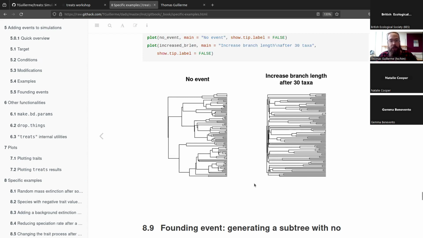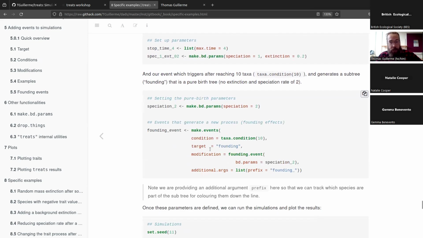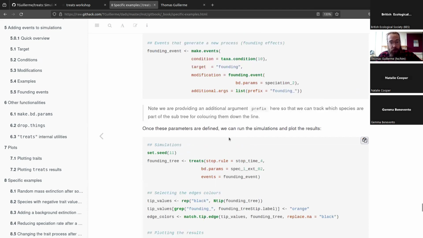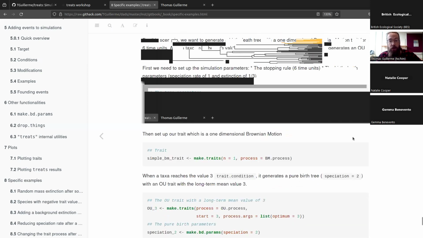Your basically waiting time is increased. And this last example here is to show the modularity of it. So these events can be treats objects themselves, which are called founding events. But basically, this here is simulating treats objects, so simulating a tree within a tree at some point. So this tree in black here has some extinction rates, and this tree in yellow within it is just a lineage or a clade that has no extinction rate. For example, you can do the same here.